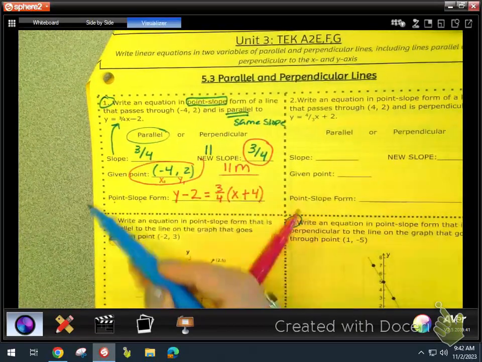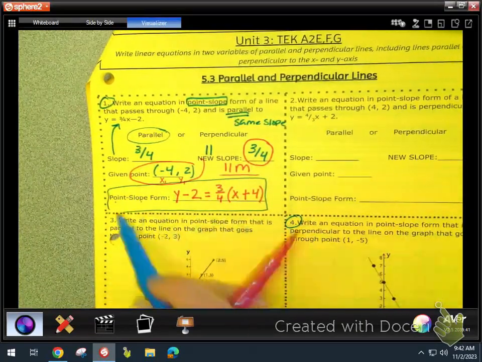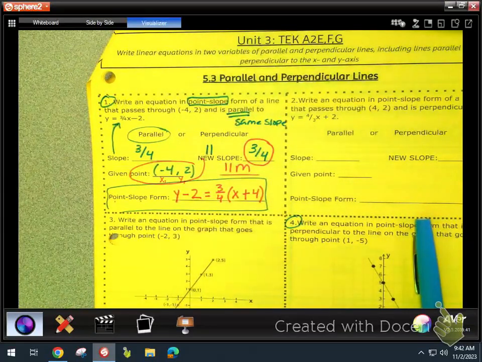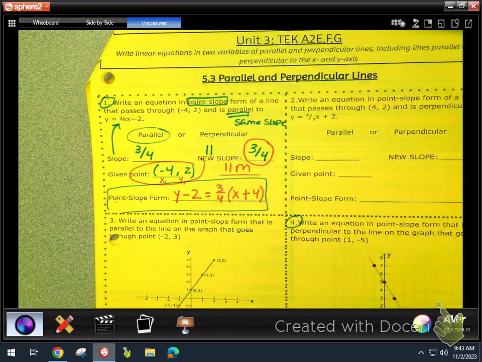This is as far as we're going today. Wait, that's it? That's it. No more questions? But we're done with this question. Oh, we didn't solve anything. Not today. We're going to convert it next class, to get it to slope intercept form. But again, we've been doing that for weeks. Okay, let's look at number 4.